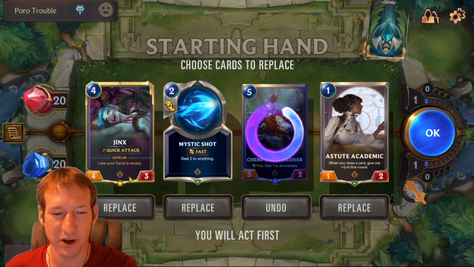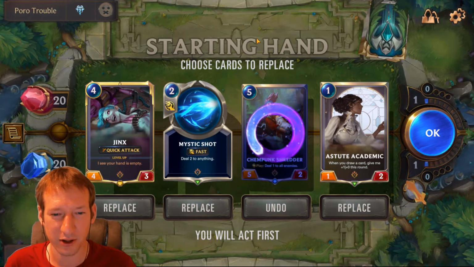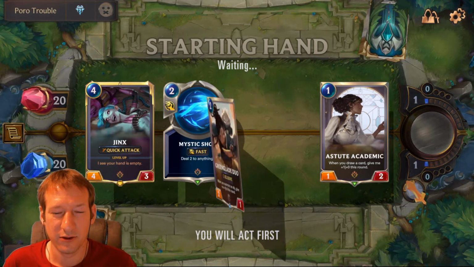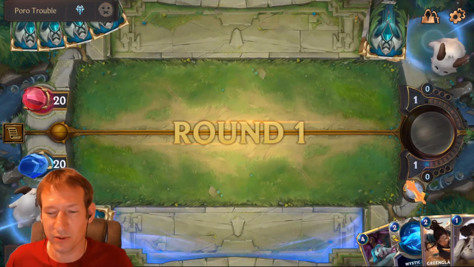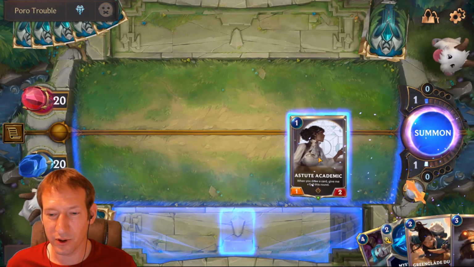Would be nice if we can get her to level up, if we can empty our hands. So we'll play things quickly off the bat. And oh, I guess we have to actually hit OK here. Let's see what we get back. Cool. Alright, that works very well. And we'll go ahead and start.